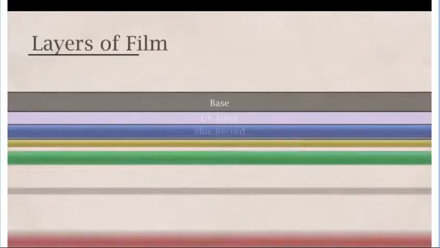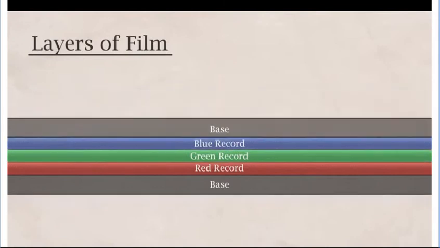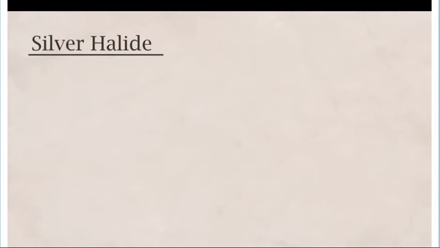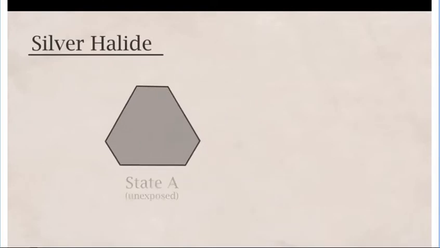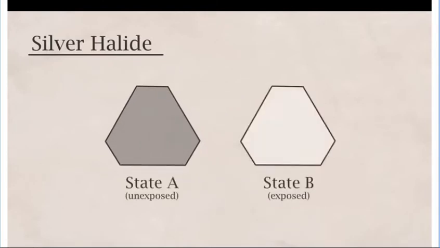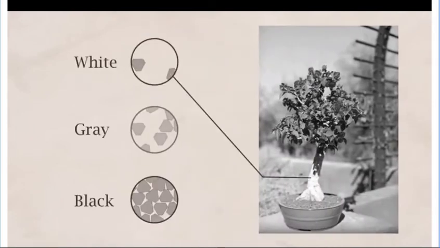The film itself is composed of several different layers of filters, barriers, and light-sensitive emulsions, but I'm gonna boil it down to just its two main parts. The key to what makes film work is a light-sensitive coating on the film composed of tiny little grains of silver halide. When struck by light, these grains change from one state to another. When developing film that's been exposed in a camera, a chemical bath removes only the grains that have been changed by interaction with light. And the more grains that get removed from an area, the whiter that area will become. And the more grains that get left behind, the darker that part of the image will be.